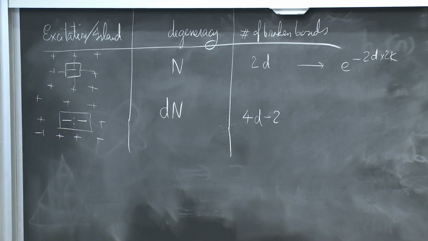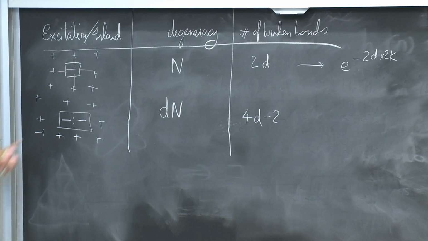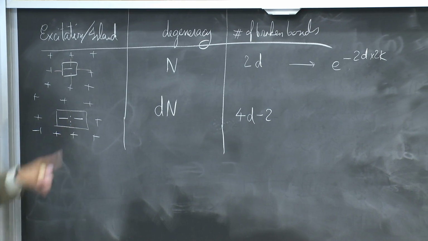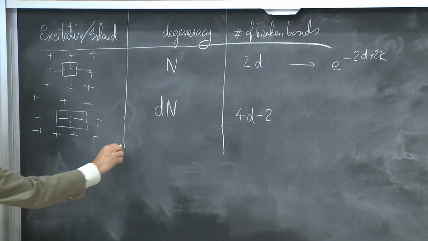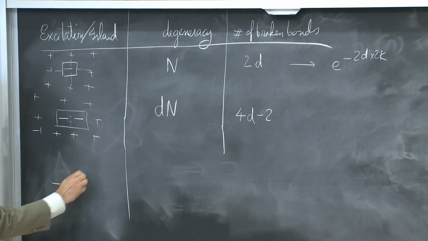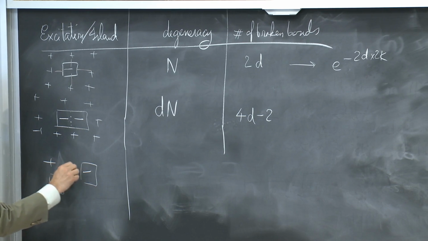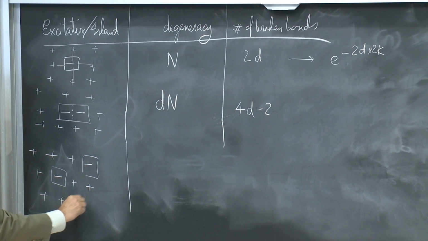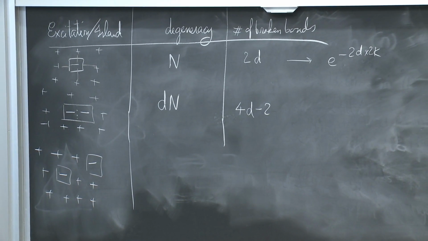So you can convince yourself that if the two of them were separate, these 2 minus excitations, I would have 4d. But because I joined them, essentially I have 2d minus 1 from each one of them, and there's 2 of those. And of course, the next lowest excitation would indeed be to have 2 minuses that have no site, are totally separate from each other.